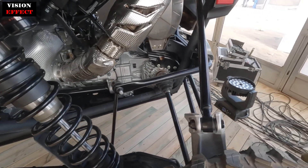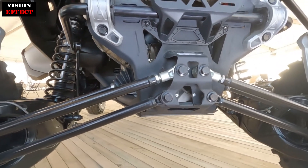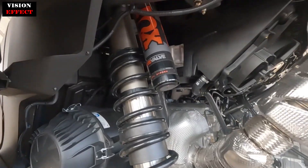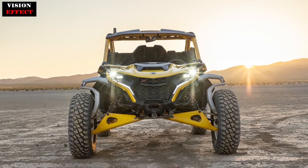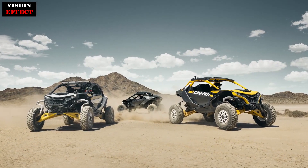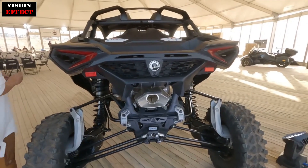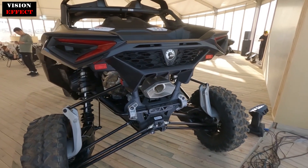It is a revolutionary new chassis that supports the increased horsepower. Manufactured from high-strength dual-phase tubular steel, this chassis features increased strength and rigidity over previous models. The new design significantly reduces stress on bolted connections, including front and rear suspension components. Double-bonded bushings are used in the suspension components, providing a quieter and softer ride.